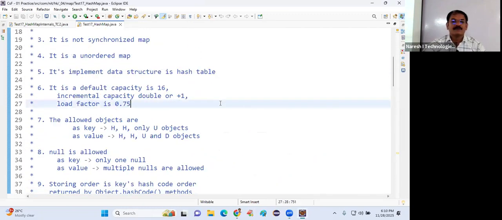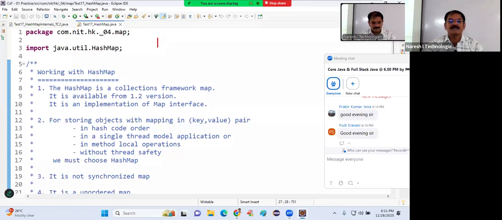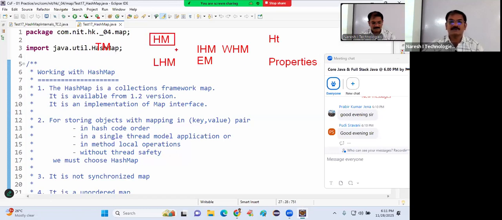Now tell me, as implementation classes of the Map interface, we have HashMap, LinkedHashMap, IdentityHashMap, WeakHashMap, EnumMap, and also TreeMap. Legacy collections we have Hashtable and Properties. Last class we completed the main collection, that is HashMap. Now we need to complete the remaining collections.